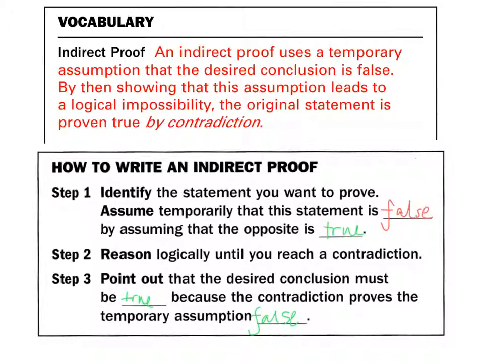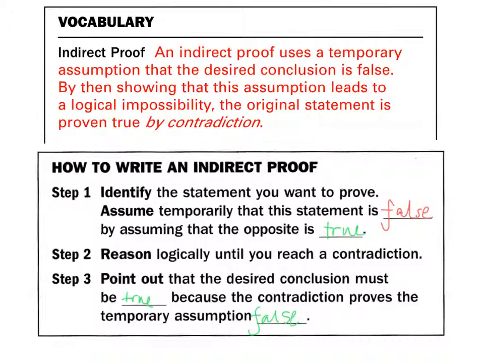So exactly what it is saying. It's basically asking you to prove if A equals B. Since you don't have enough information to prove A is equal to B, then you can assume A doesn't equal B. And then A doesn't equal B leads to some bizarre statement that everybody knows is untrue. Then the opposite, by contradiction, A equals B must be true. And here are the steps that help walk you through it.